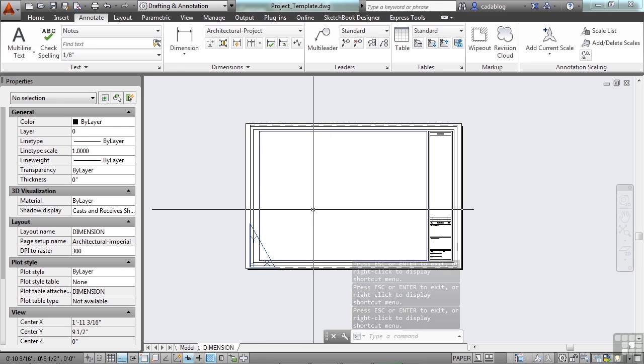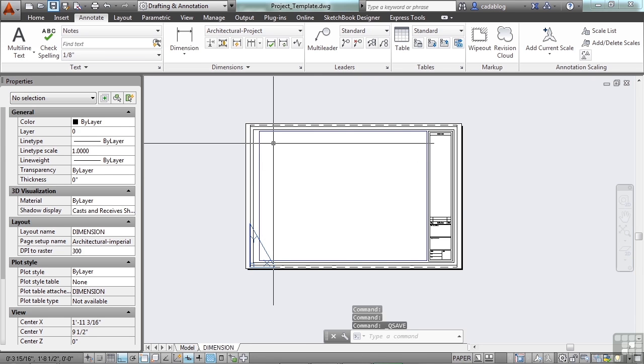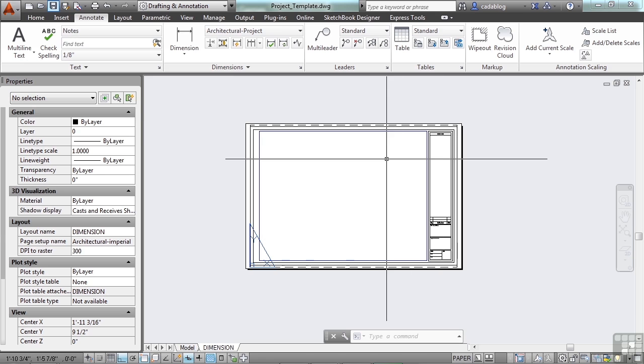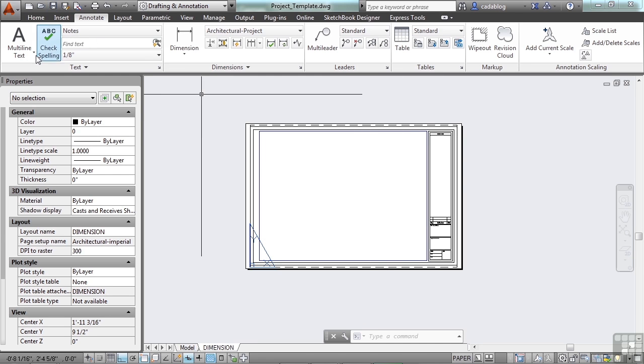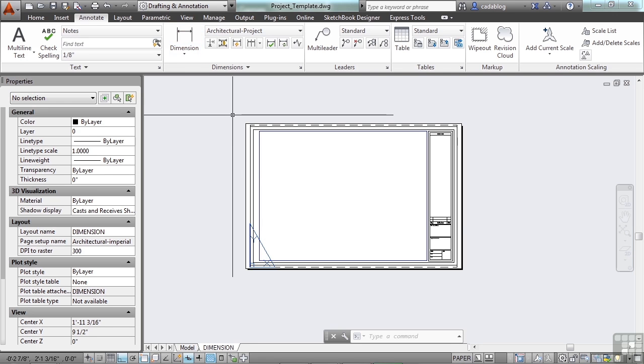We have now everything in our project template file. Once I hit Save, don't forget to do that. We have everything in here that we need, minus one thing, the actual drawing. So we are prepared. This is a template file. Right here, you've created and finalized your template file. You can start with this drawing now for anything you're going to do, and you have some blocks to use, which you can just continually add to. You have a title block that's ready to go, a viewport that's ready to go, lots of layers, lots of text, lots of dimensions. Now, all you need to do is draw, and that's what we're about to do in the final chapter.